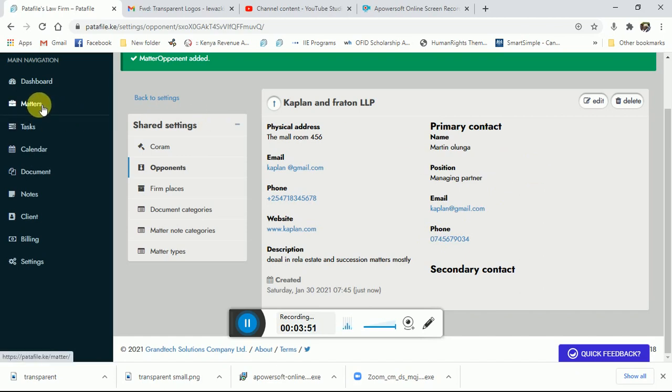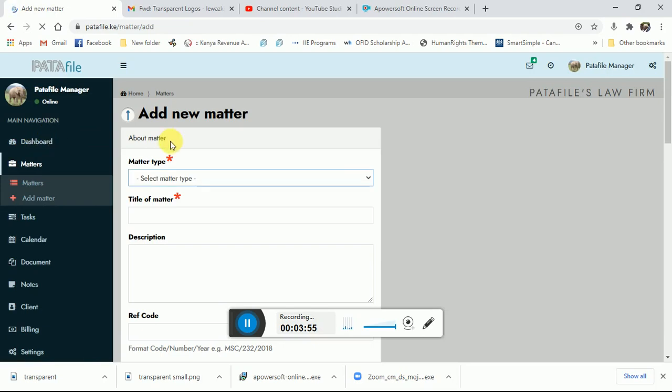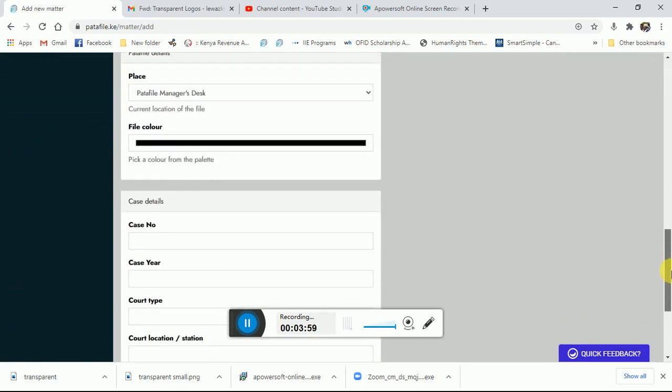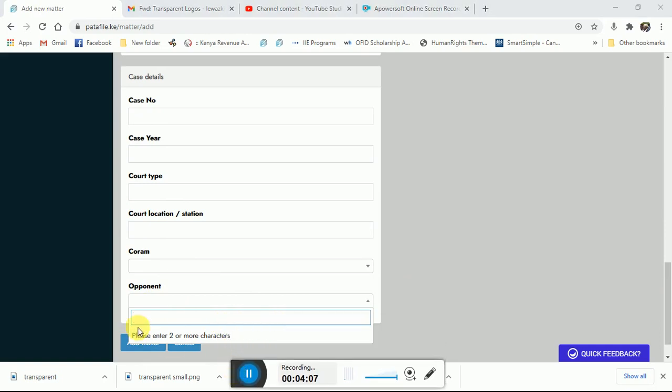Okay, so now when you're adding a matter, after you've added opposing counsel, down here when it comes to opponents, you wouldn't need to type them on the cuff because they're already in the database. You've added them, so you just start typing and it will auto suggest.